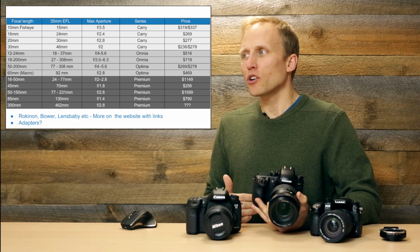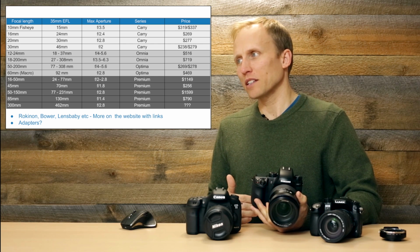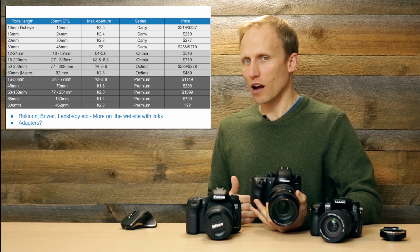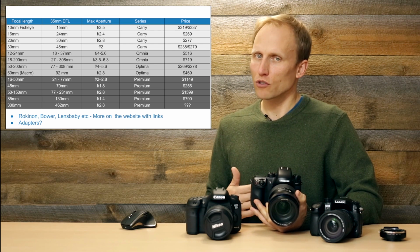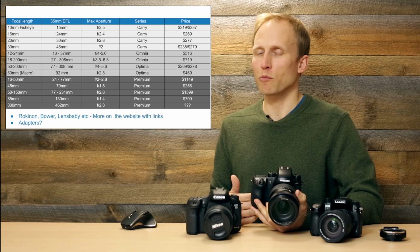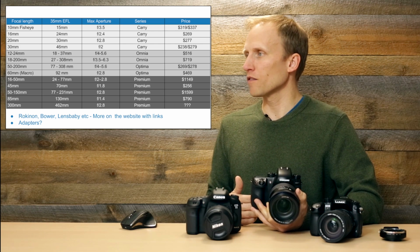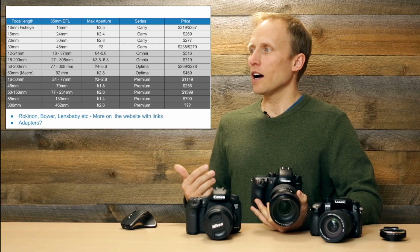We also have something somewhat limiting on the prime side of things. We have a fair number, but we don't have any really fast primes, and crop sensor cameras do a little bit better with those faster, wider open primes to kind of mimic the full frame look of the primes that aren't as wide open.